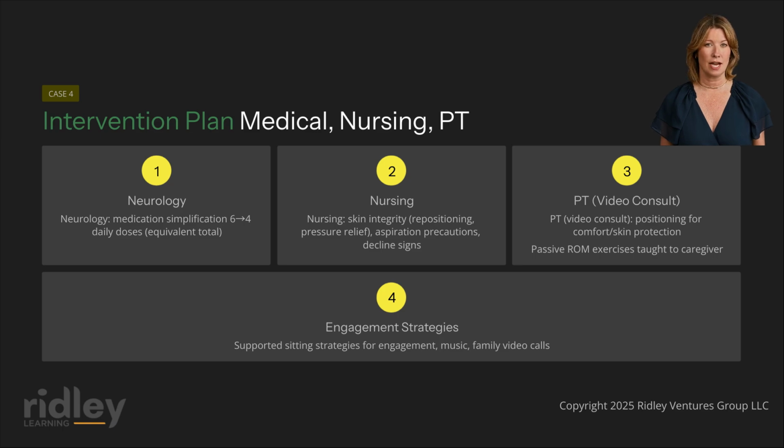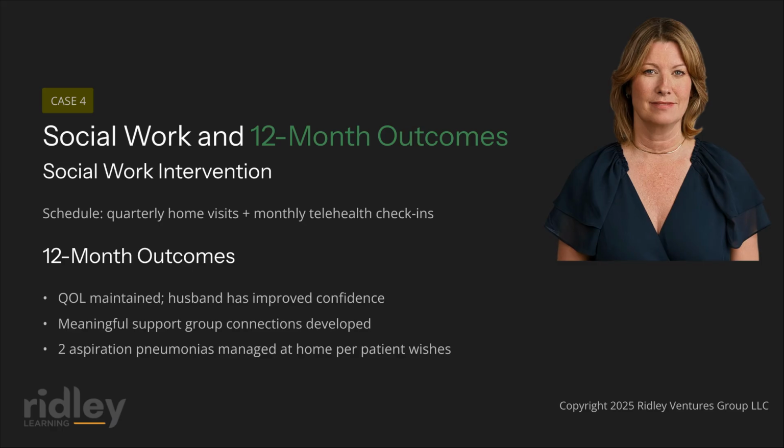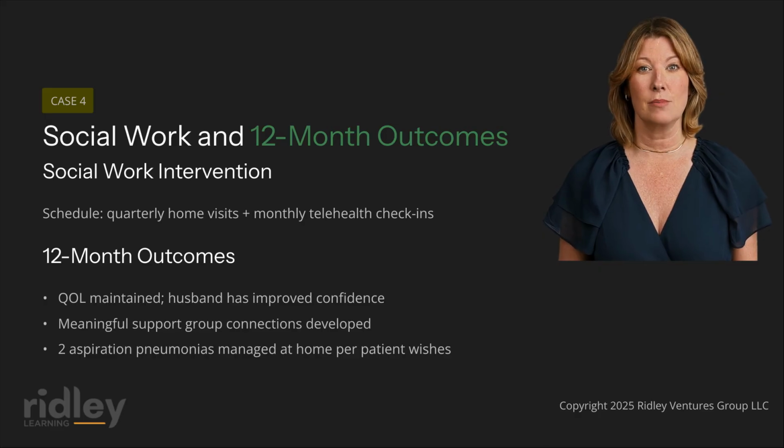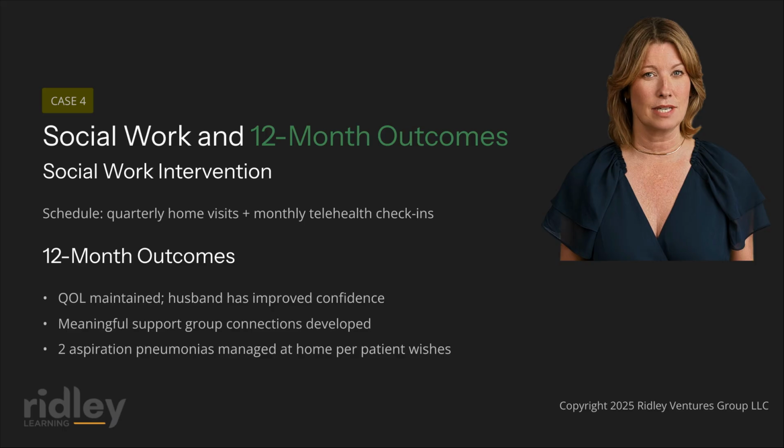Passive range of motion exercises are taught to the caregiver to maintain joint mobility and prevent contractures. Strategies for supported sitting in the wheelchair enable continued social engagement, music listening, and visual connection with family during video calls. Social work connects Mr. Thompson with a Parkinson's disease caregiver support group that meets via video conference, providing peer support without requiring him to leave the home.